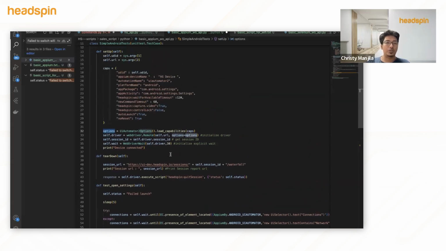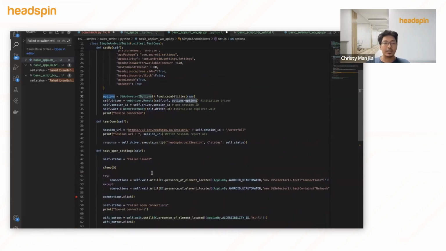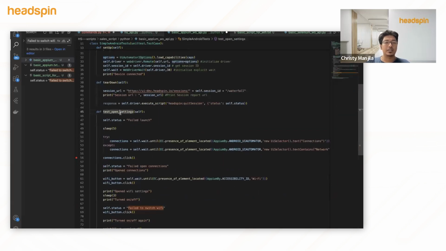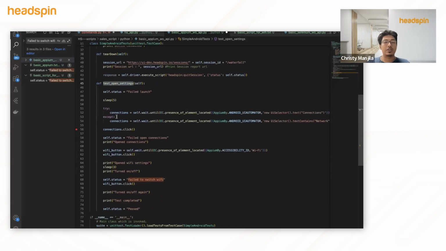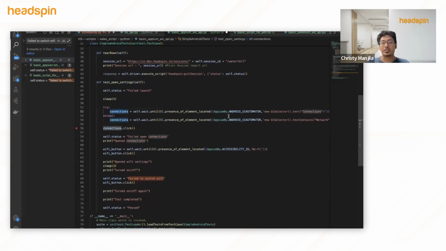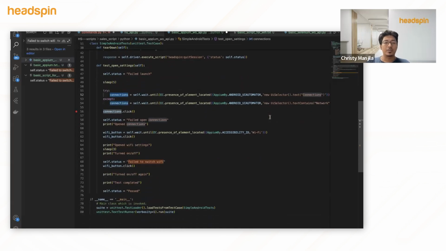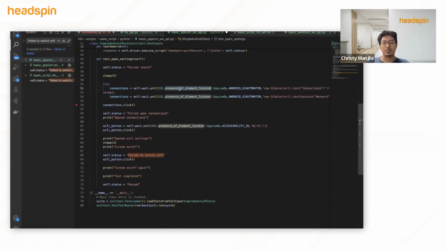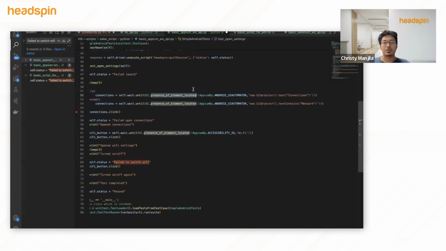Since a unit test case follows the setup, test, tear down strategy, first is the setup, where you initialize the connection. Next is the test itself, wherein you can see I've written a small code where it opens the connections option over here. And I've clicked on it, gone to the Wi-Fi section and just clicked on the Wi-Fi network. It's very simple code. You can see it's just waiting for the presence of a particular element. I'm using explicit wait and not implicit wait. So that's why you can see this over here.